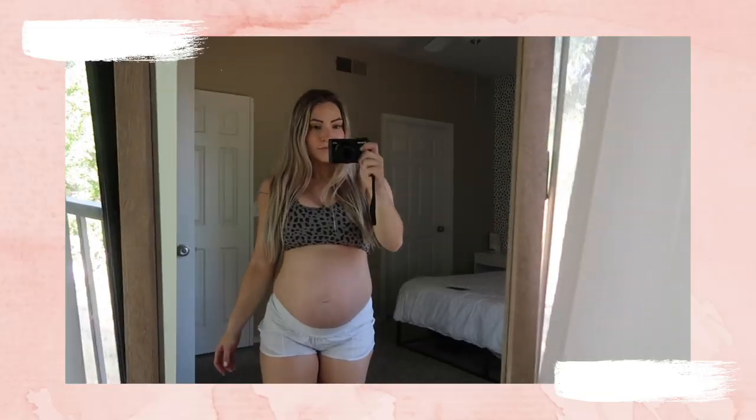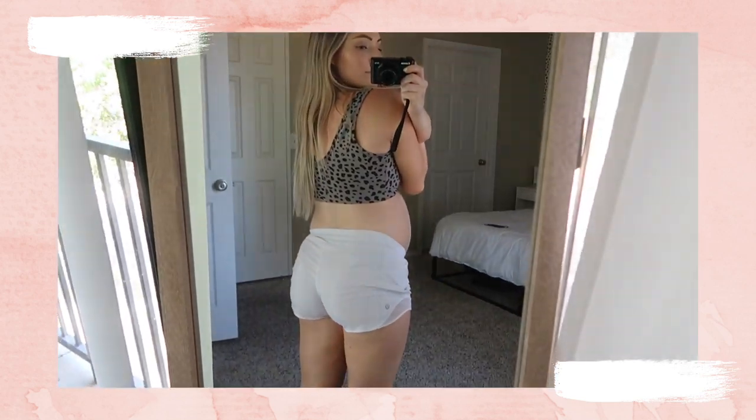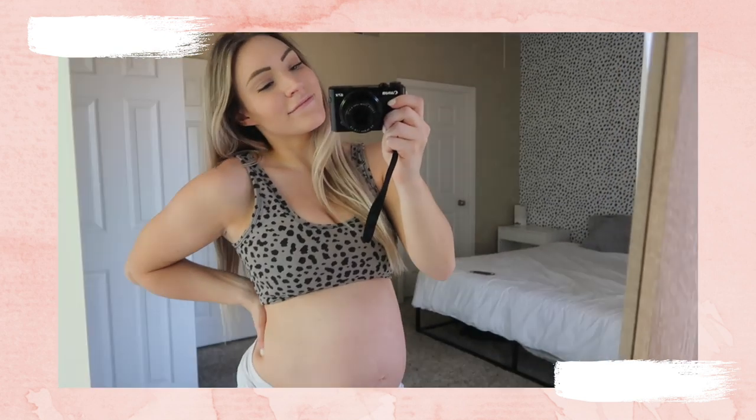For sports bras, I've mostly been wearing all my old ones — some from high school or bigger, bulkier bras — since I'm wearing more tank tops and they're not shown as much. I do want to mention this bra from Balanced Athletica. It's not as supportive for high-intensity cardio, but it's helped me feel comfortable in the gym. It goes really low on the side so I don't feel like I have a bulge coming out of the back.